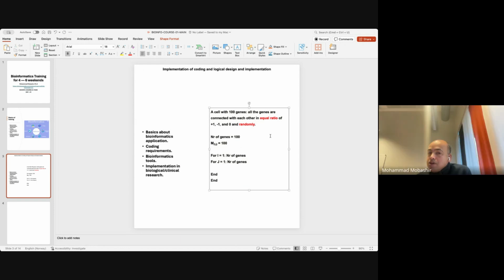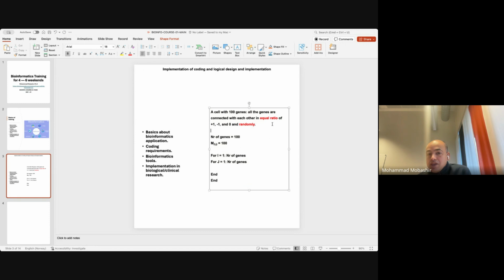So will something be implemented here before the for loop or after the for loop? It will be implemented after the for loop, because you are saying for each gene, it will be generated in equal ratio and randomly.